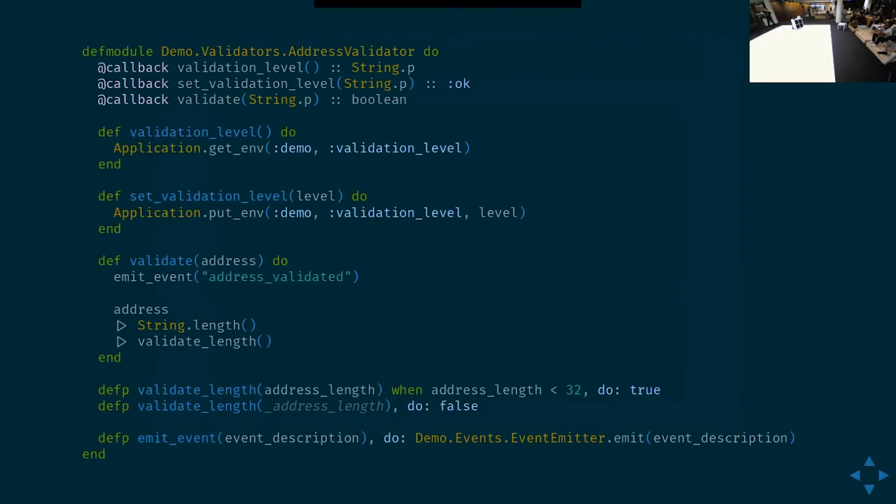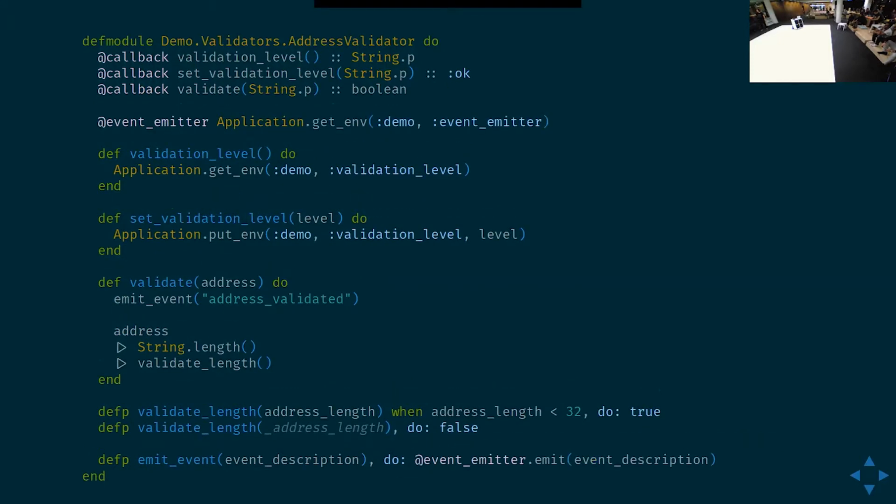So this is the same code that I've showed you before, exactly the same code. The first step, as I think most people would guess, is to inject the dependency. We are testing that the init event on the validate function gets called. We are testing that the outgoing command gets called, otherwise we are not testing for the right things. This is done by the demo event emitter module here at the bottom. So the first step is actually to inject this dependency. We are getting the event emitter from the application config and then injecting the dependency here below.